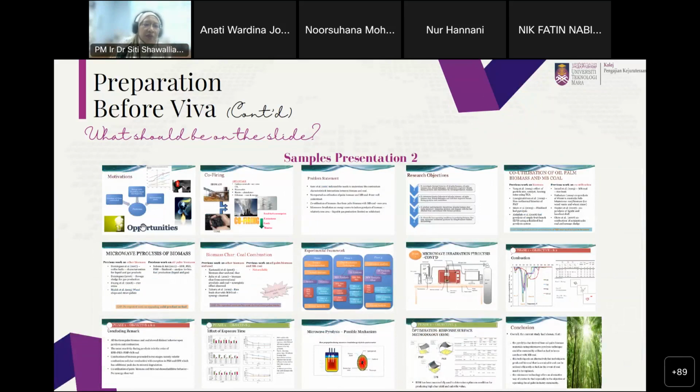Typically, give some motivation why I'm doing this research. I try to use the final concept. What is the bigger issue? Try to move down, try to direct to the main issue, and try to highlight the problem statement. Okay, what are your research objectives? Normally, for PhD, in my case, we have 4 objectives. In master, we have 3 objectives. So I have my gap analysis here. I simplify it in this manner.